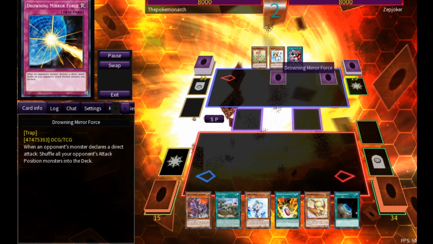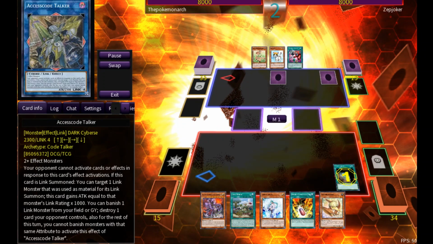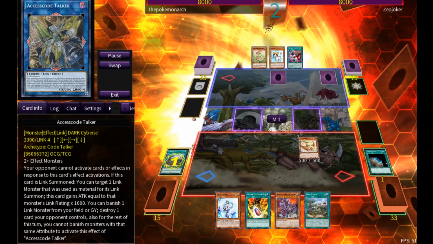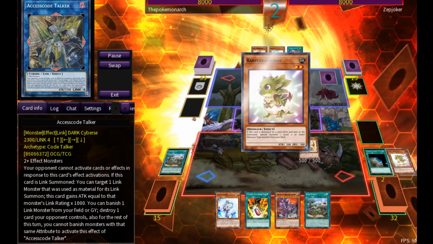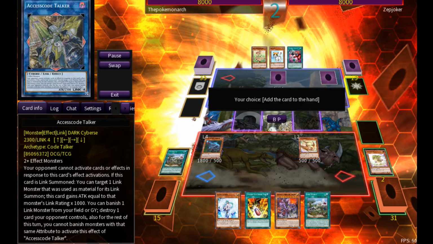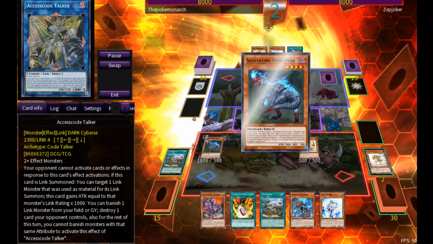He sets Called by the Grave and Drowning Mirror Force. We activate our Terraforming, adding Lost World, activating it, and then summoning the Petit Pteranodon, adding a monster to their side of the field. And we destroy the baby Ceratosaurus instead of that monster.